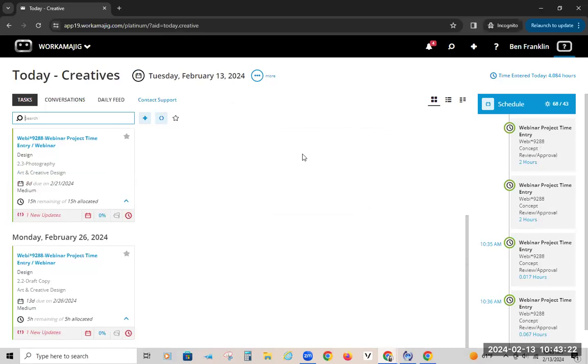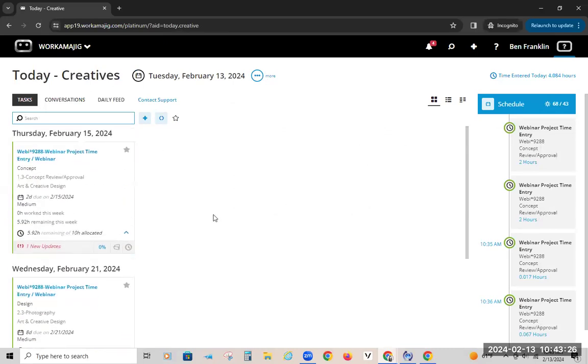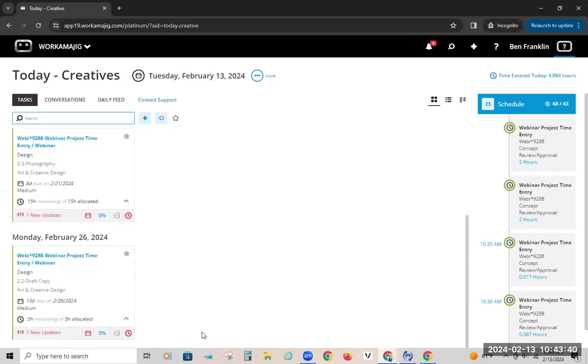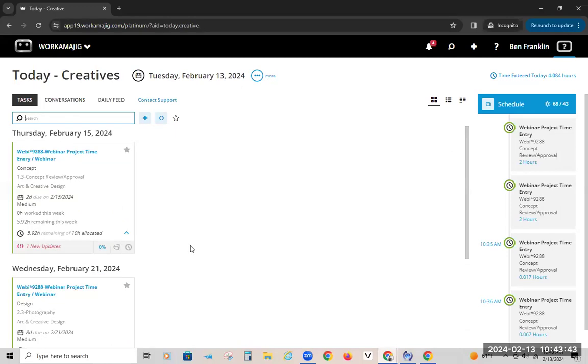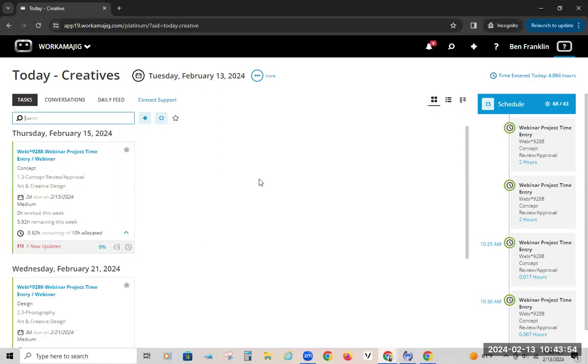Now, obviously you might have multiple projects and multiple different tasks. So you might say, well, they're having to scroll. You can always use the search criteria. This will search for project name, project number, the service, the task name. So it does encompass a few different things so that if they're just unsure of where it is or they just want to jump to it quickly, they can go in and use that search. So I see one of mine is photography. So if I go in and start typing in photography, it's going to narrow down as I use that search.